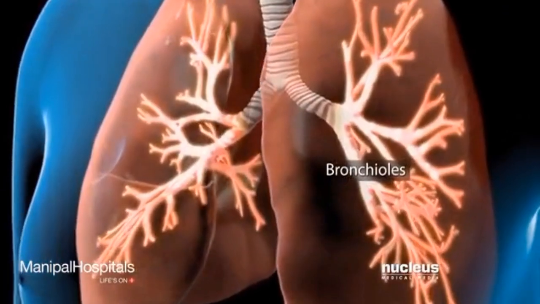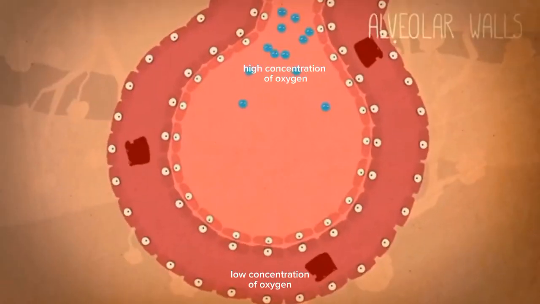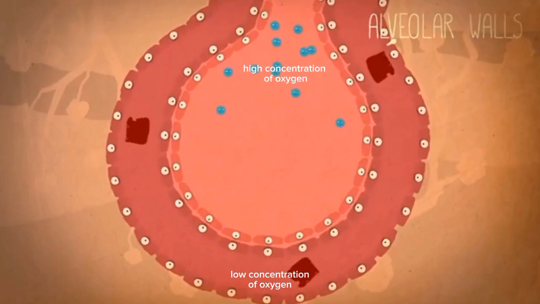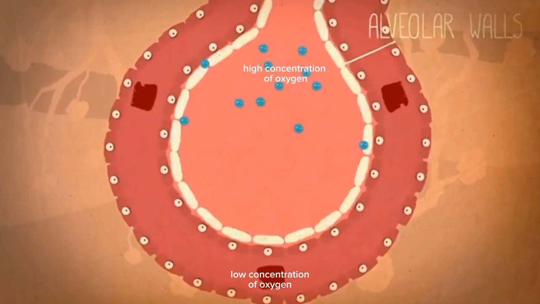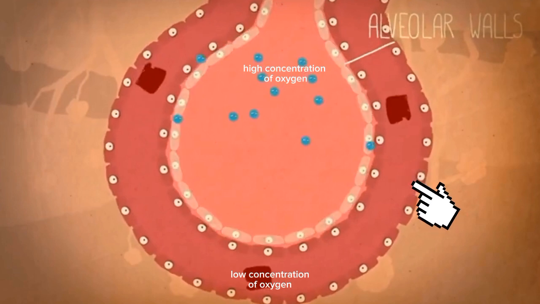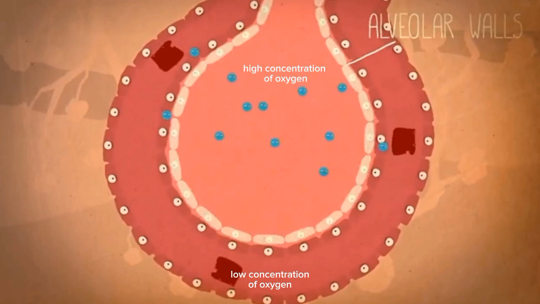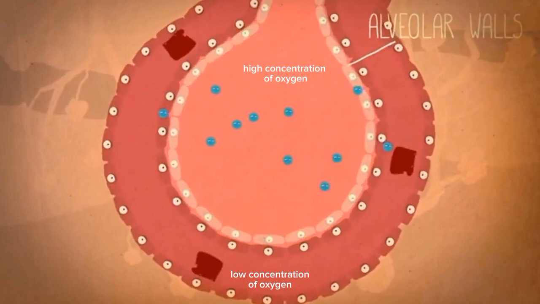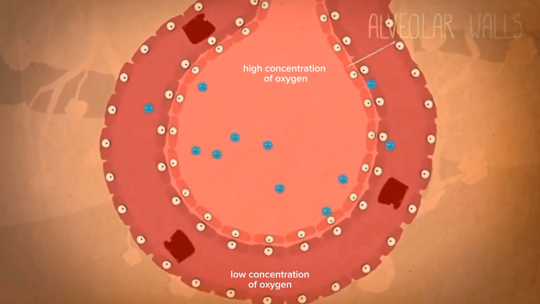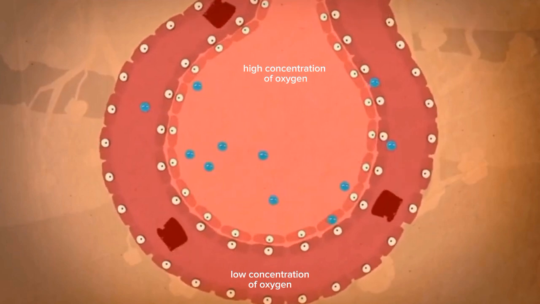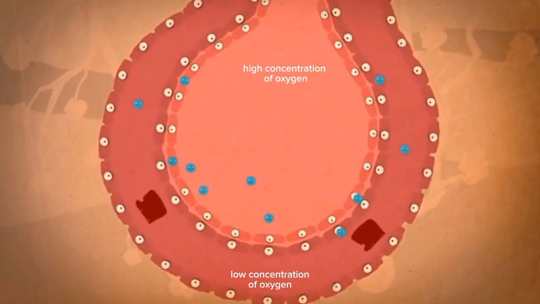We are in the lungs, specifically in the alveoli. Now, in the alveoli, you have a high concentration of oxygen. Remember, this is because of the inhaled air. Now, surrounding the alveoli are blood vessels. The concentration of oxygen in the blood vessels is quite low compared to that in the alveoli. So, ding, we have a concentration gradient. So that means diffusion can take place. So oxygen will diffuse from the region of high concentration to the region of low concentration.